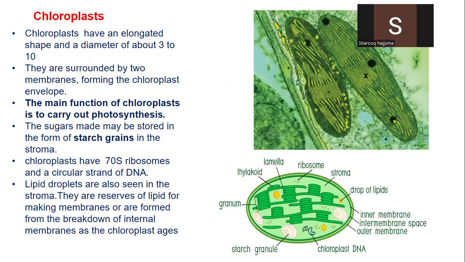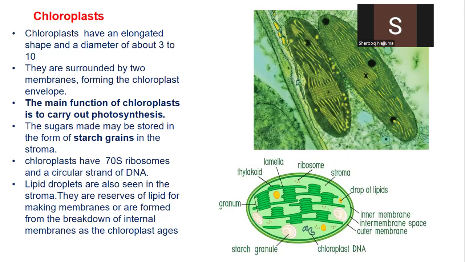They have the pigment chlorophyll, or even other pigments, although the most common is chlorophyll, that is going to be responsible for trapping light energy so that glucose is made. Then the glucose can be turned into starch for storage. That is why within a chloroplast, you'll find there are starch grains. Starch grains are used for storage of starch.